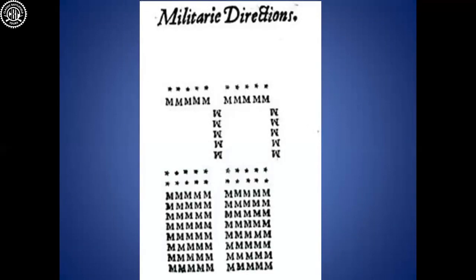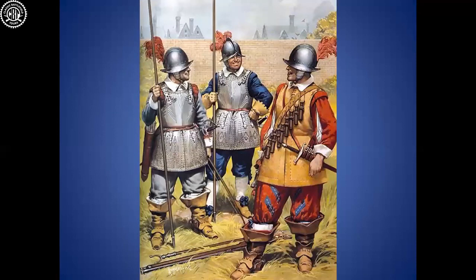And in this manual, drill is broken down step by step through pictorial, schematic, and written sources to present the correct handling and management of an army on campaign. So here we see a unit of shot deploying from column of march into a firing line on the battlefield. And these kind of books were diffused by the likes of not just militias, but trained bands, Honourable Artillery Companies, and they were written not only by veterans with experience of campaigning on the continent, but also by enthusiastic, if unskilled members of the upper middle classes as well.